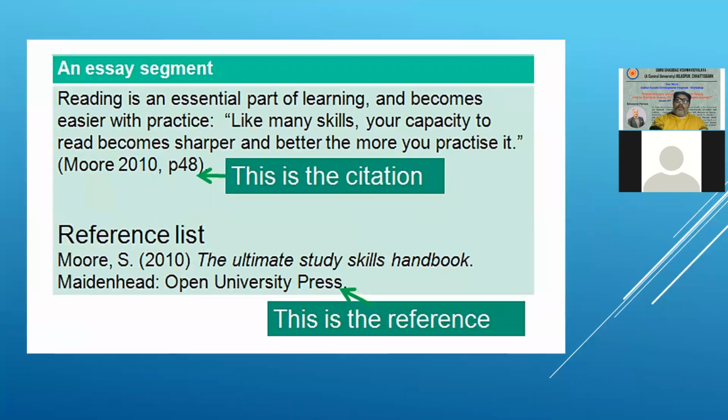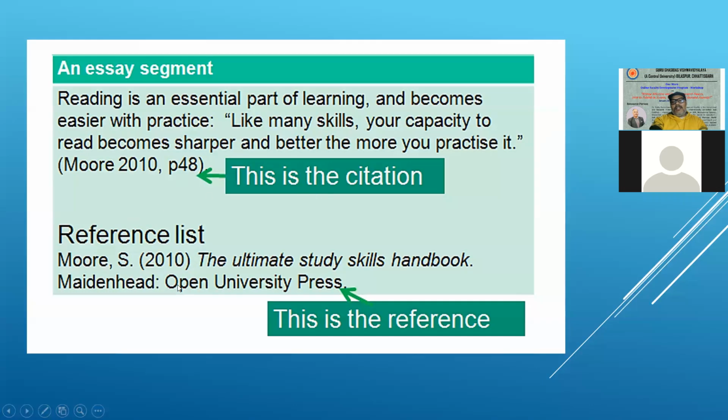An essay assignment, how to cite. So these are also other ways to avoid plagiarism. To properly cite, like this is a citation. You can see the example, but this is a reference. So many people have the confusion: sir, is the reference the same as the citation? No. So in a paper, in an essay segment, in a research paper, you have to cite like this. You have to give the page number also. P stands for page, and the number of that page is 48. More 2010. So this is a citation.